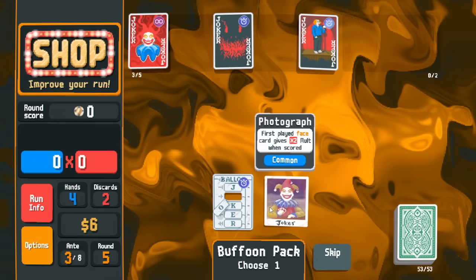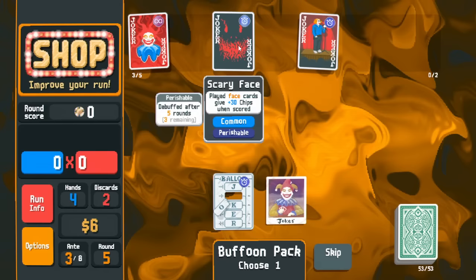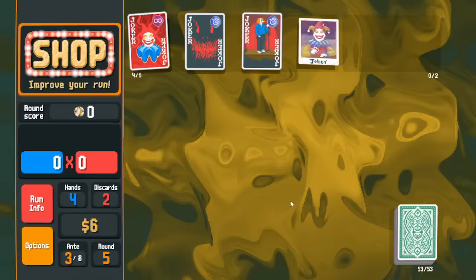It was X2 Mult. When I have Scary Face that combos with it. I think this is directly good Mult. Like, good times Mult. So we're going to pick that. And then Jumbo Spectral Pack. We didn't find... Okay, well, man.